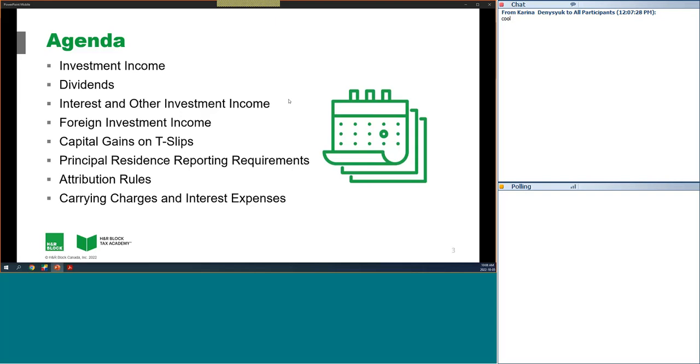We're doing investment income today. It is one of my favorite chapters. There's a lot of really neat stuff in here. You're going to feel like there's 6 million new forms, but the nice thing is it's all very organized. So the slips will tell you where to put things. The forms will be fairly straightforward.